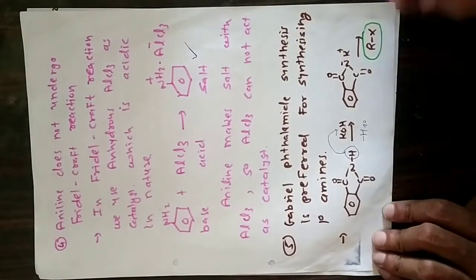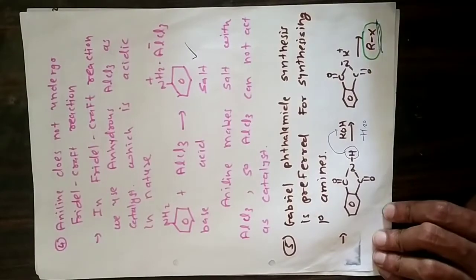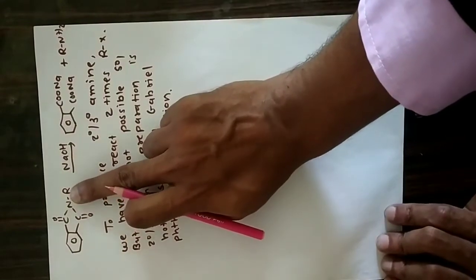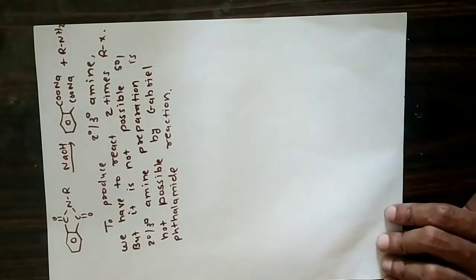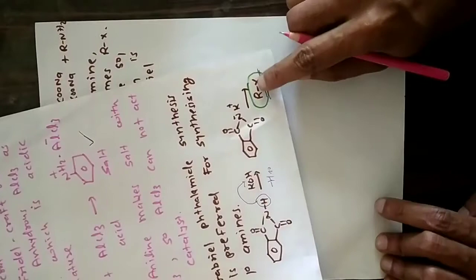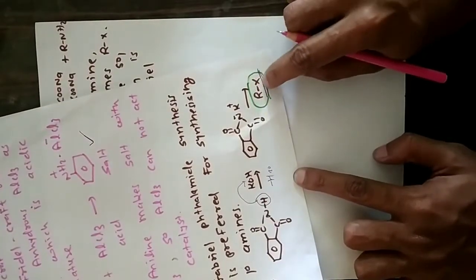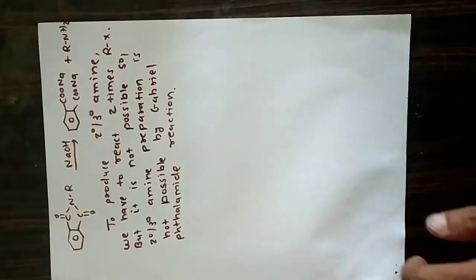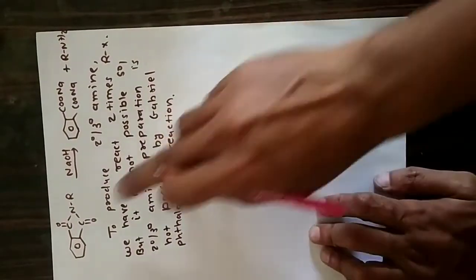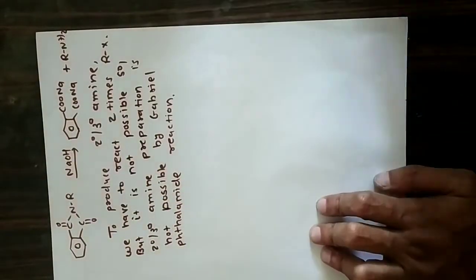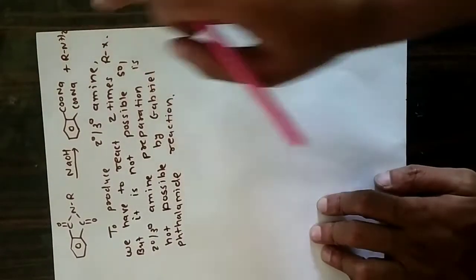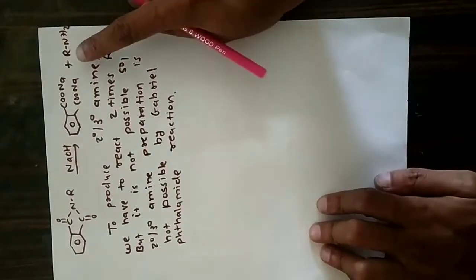Now in the next step, alkyl halide reacts here to give this product. Instead of K we have R now. Now K and this X, they will form KX as a byproduct. Now in the last step we have to react it again with a strong base to form amine. Now this is a primary amine.